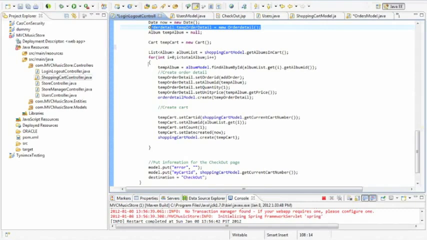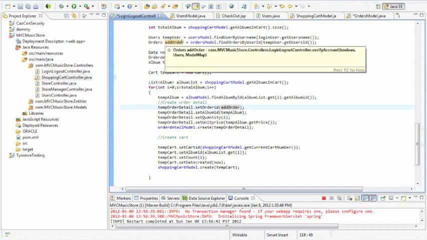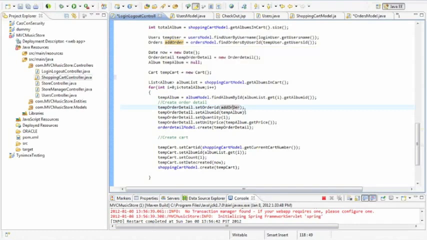So we put them inside the for loop over here and continue until the last album inside the cart. We have to set the order ID, the album ID, because the add order is just the shipping information. But then you see the set, right? This is the temporary detail, so this is the empty one. You just put the new information in and persist it into the database. After that, it will replace the information until the last object inside the cart.